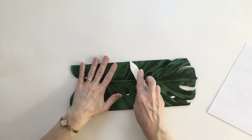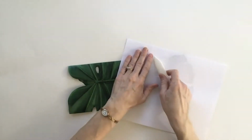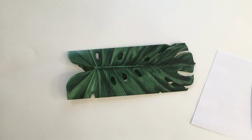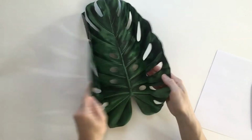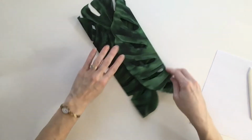So if you are kind of getting in the mode and doing these quickly, it might be safest to go ahead and use that and just do it real quick across there. And then you won't run into getting your tool caught in those little openings there. So as you noticed, I did the sides first. We're going to do those longest folds, the sides first. And then we're going to do the bottom.